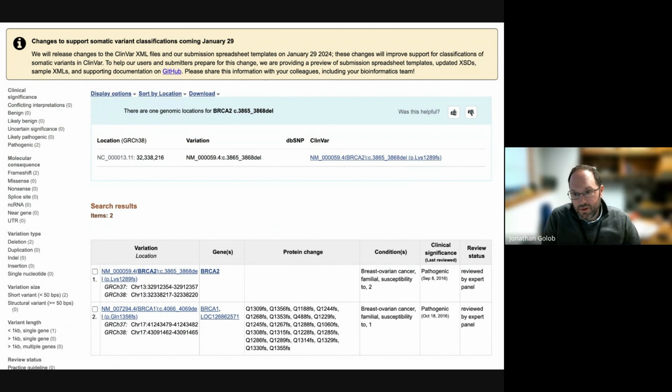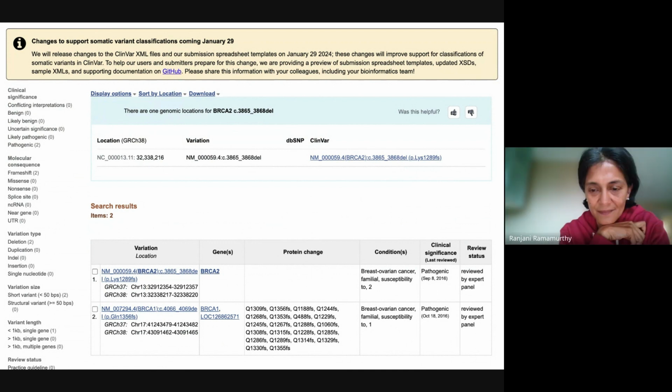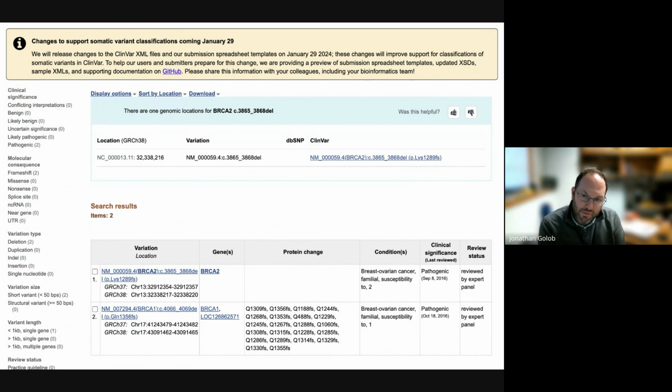So the reference genome is, in essence, the DNA sequence of the whole human genome, all of the chromosomes in the human genome, and then often a little bit of some of the accessory DNA, so very common viruses that are found in human cells and everything else. They start at the beginning of each chromosome and go all the way through the middle and then out to the other end of the tail.